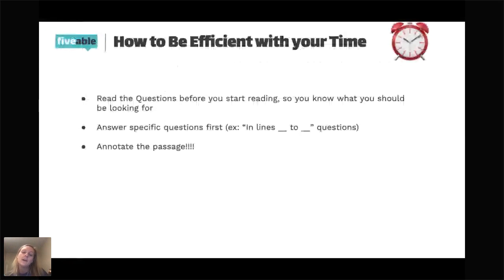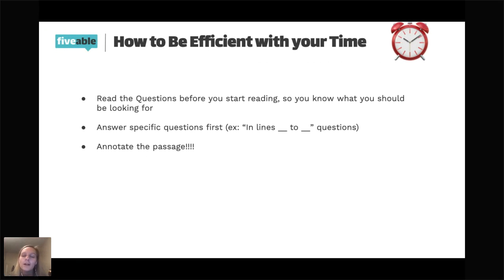Okay, so how to be efficient with your time. Being efficient with your time is so important. Like I said before, I think you're given about 60 or 70 minutes to finish the multiple choice section of the AP Lit exam. And that's not a whole lot of time, considering how long the prose or the poem is that they give you, and they give you like 6 or 7. It's absolutely ridiculous. And it's really, really important to be on top of the clock, to make sure that, like I said, you aren't scrambling to read the last passage in 3 minutes and answer all the questions, because trust me, that's not fun for anybody.